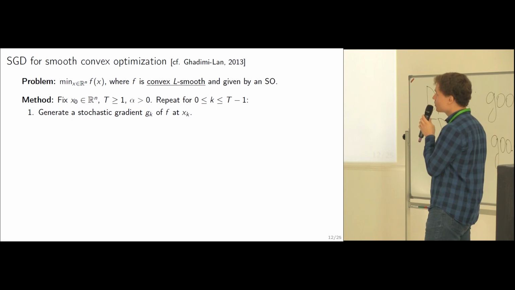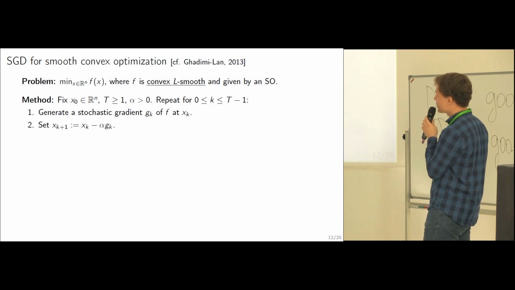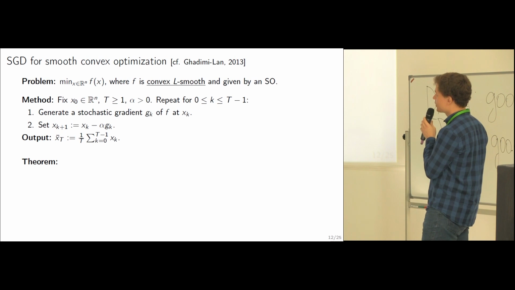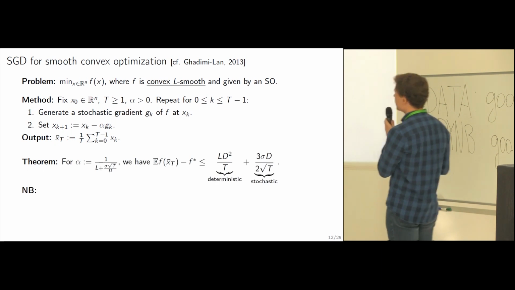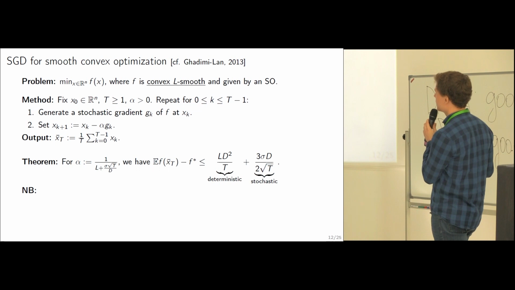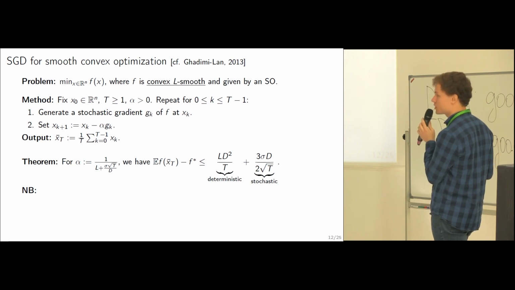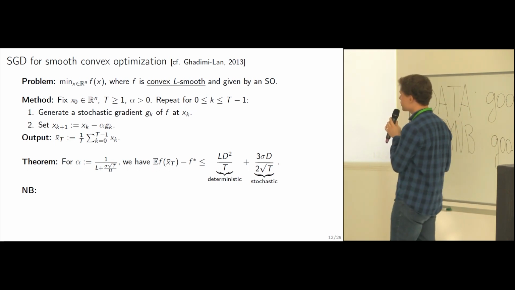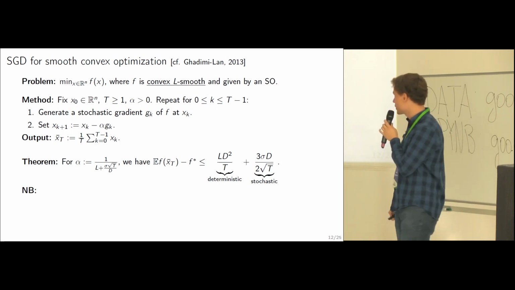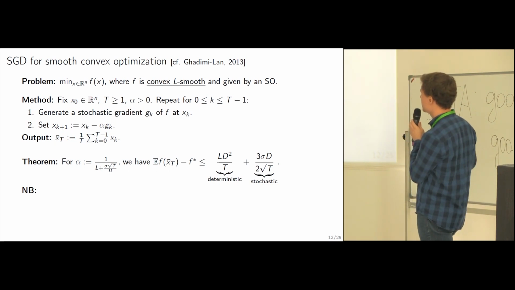So actually we consider exactly the same method, which computes the stochastic gradient and moves along the negative stochastic gradient. Again, we saw that in the context of convex optimization, we need to output the average point in our trajectory. And the result about this method says something very similar to what we had before. But now, actually, we have two terms here. From the proof of SGD for non-smooth convex optimization, we also saw that we had two terms there as well.